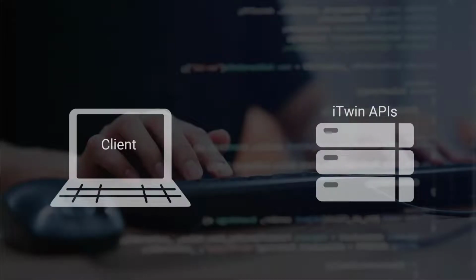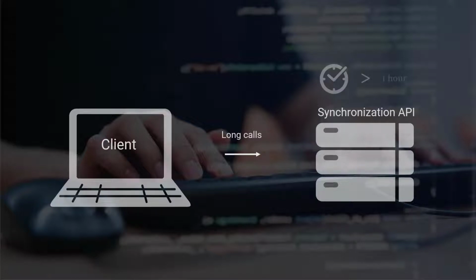Now, there are two types of calls anyone who's using the iTwin APIs might encounter. The first type of call is the immediate call. So these are fast calls where as soon as the client requests something, a response comes back. But some calls take a long time to execute. These are long calls. Synchronization API has one of these calls, which is to run synchronization itself, running a connection. Synchronization can take a long time depending on what type of files and number of files we have in the synchronization job. There's an upper limit on the files that can be included in a job, so we could potentially run into jobs that take longer than an hour.